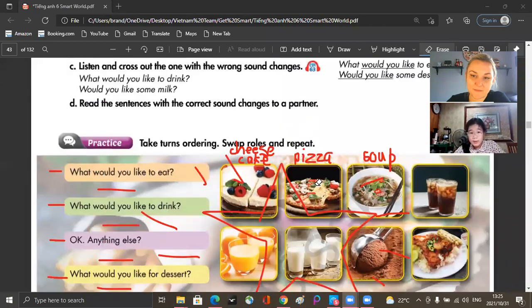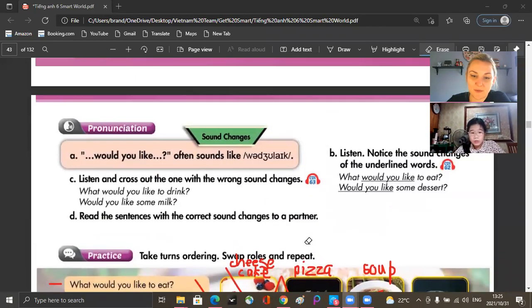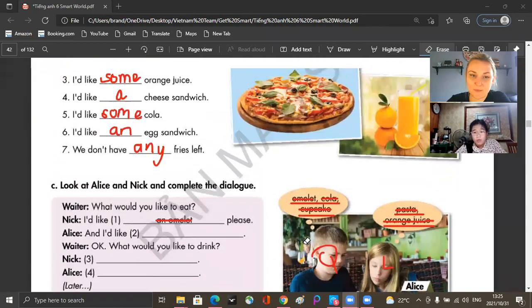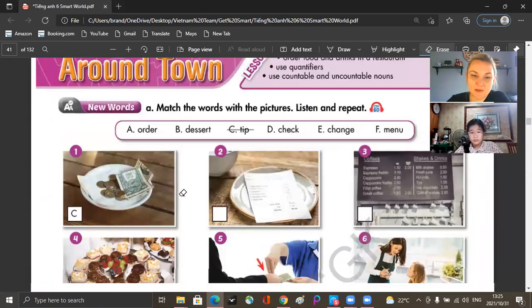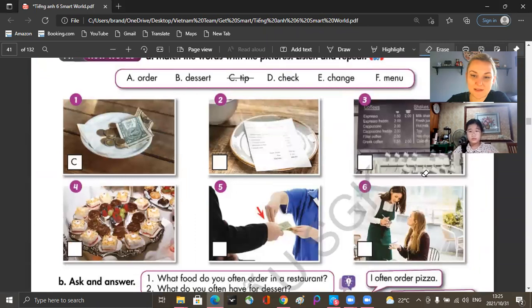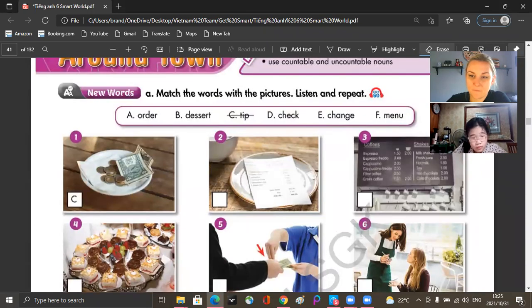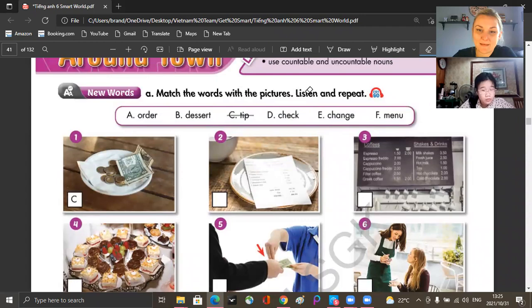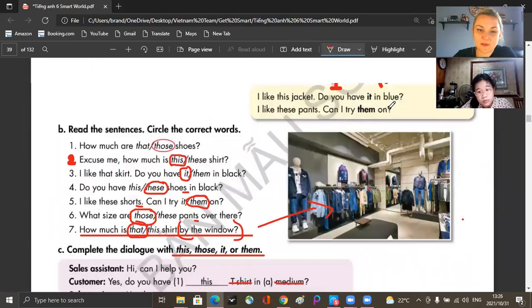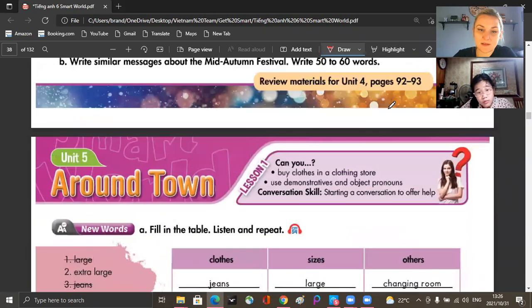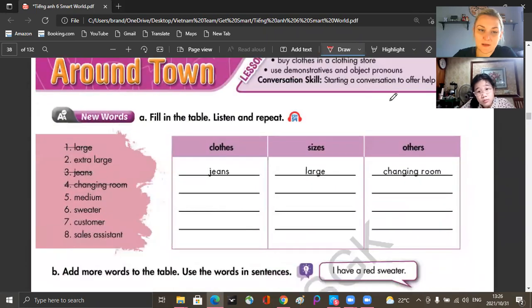Okay. So we're just going to go back a bit. I want to do review. You're going to tell me what these ones are again, and we're going to make sentences. Let's see if you can remember some things from last lesson. Can you tell me all the things over here that are clothes?